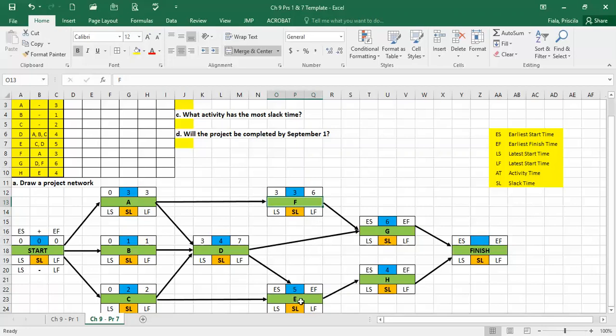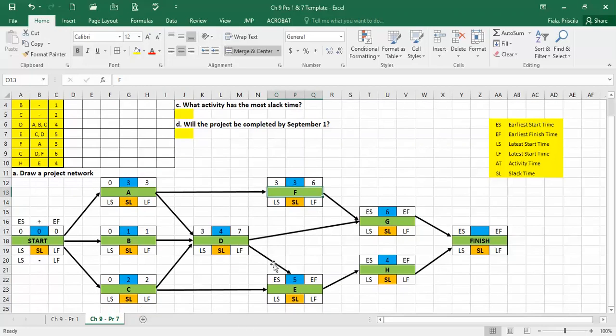Okay, and then let's go to E. The predecessors for E are C and D, and if you forget, you just look over here. Well, C might take only 2 weeks, but D might take 7 weeks. So you're going to have to use the highest. You can't start E until you complete this one. So E equals 7 because you have two predecessors. You need to choose which one is highest on the way from start to finish. You add first, so now you have 7 plus 5, which is 12 weeks.